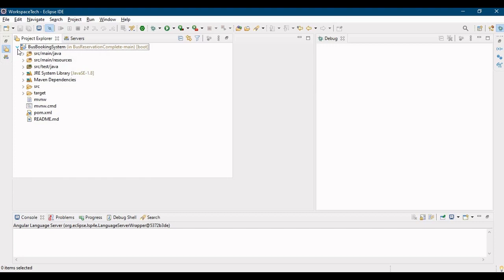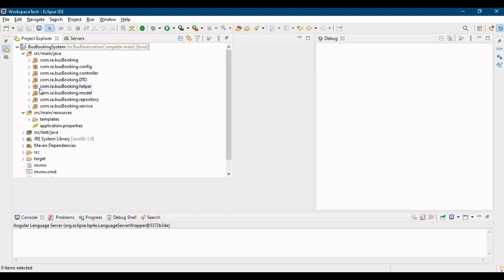Now let's start by constructing the model class. One more thing that I missed: if we are making a model class, then we need a repository as well to interact with the table. So we need a separate repository for feedback as well. Now let's start by going to the model package.